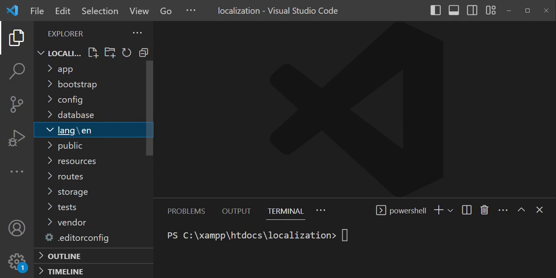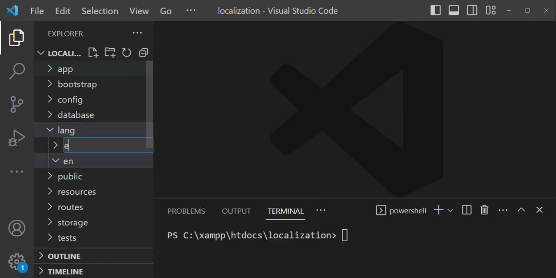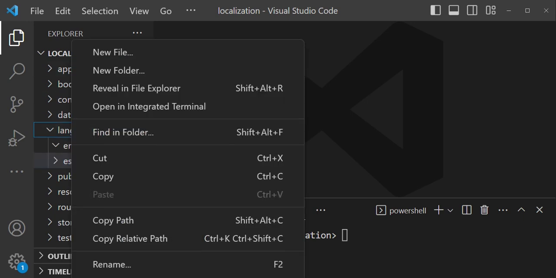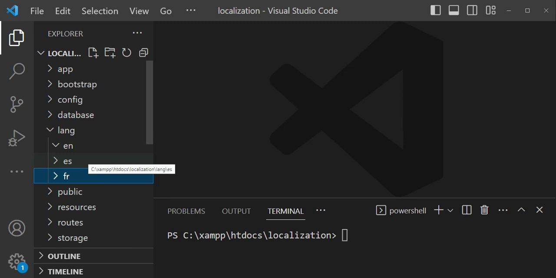And then I want also to create another folder which we are going to call ES for Spanish. And then lastly, I want to create another folder for French, FR, like that. So inside these folders we will have the translation strings, and then we can adapt our application to work with different languages.